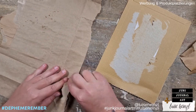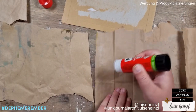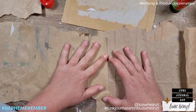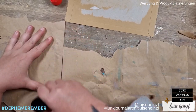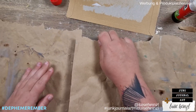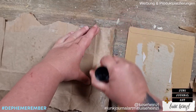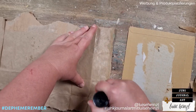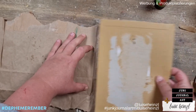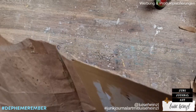I did that with all of the packaging paper pieces that I had on my desk. And then I've just glued them together to get a really long strip of this material. For this, I've just used my glue stick. And here I have to say, originally I wanted to sew on top of this glued area, but then I realized later when I had folded this to this accordion style book that I can't bring that through my sewing machine. So I would recommend to use a stronger glue here. Use a bookbinder's glue, for example, or matte medium or whatever that is a little bit stronger than this glue stick. I haven't realized that while I recorded this, so I wanted to recommend a stronger glue here.